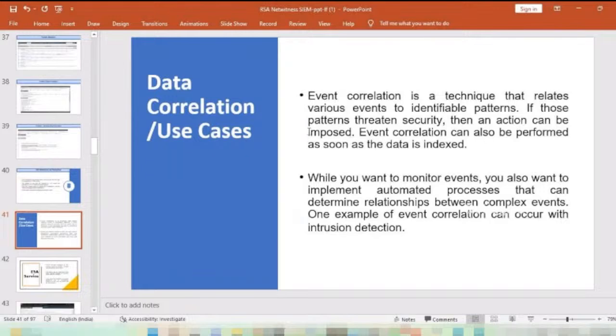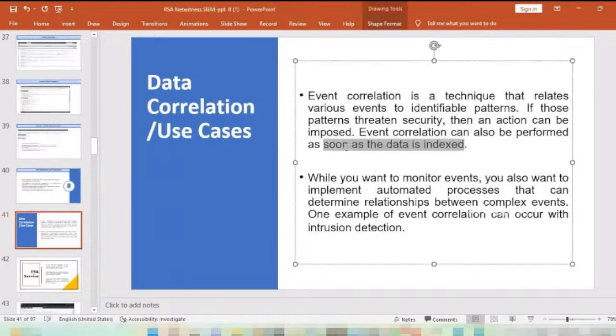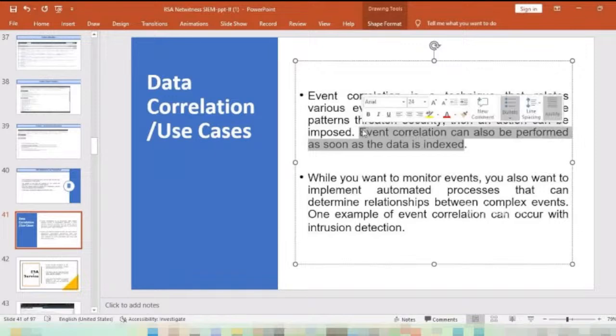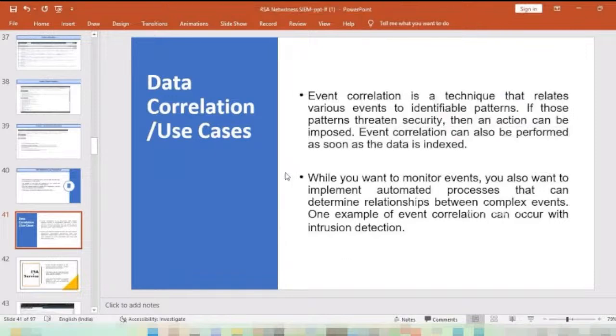If those patterns threaten security, then an action can be imposed. Event correlation can also be performed as soon as the data is indexed. Once the data has been indexed, it is forwarded to the concentrator, and it's ready for correlation.